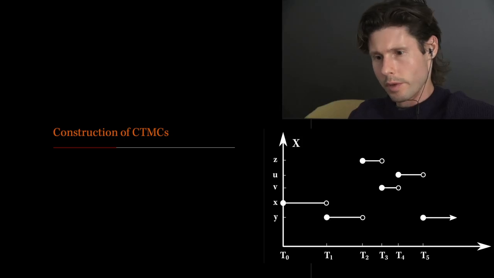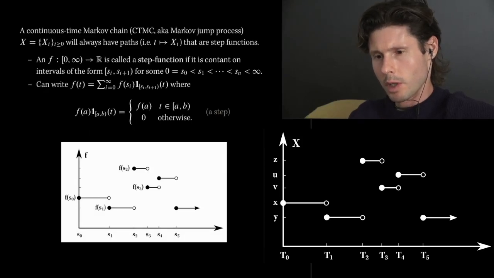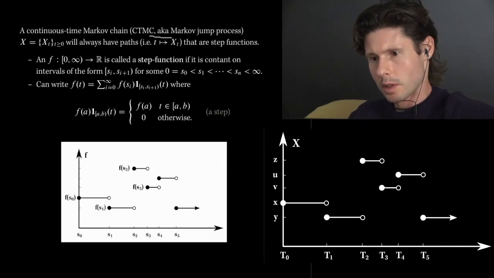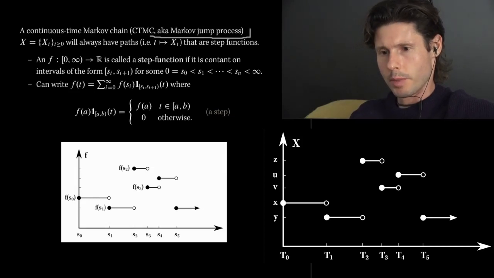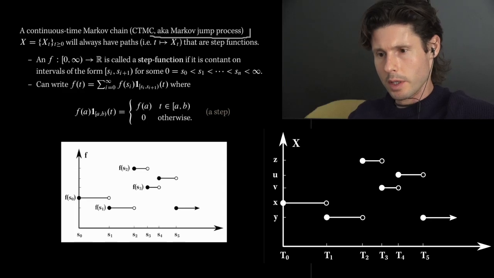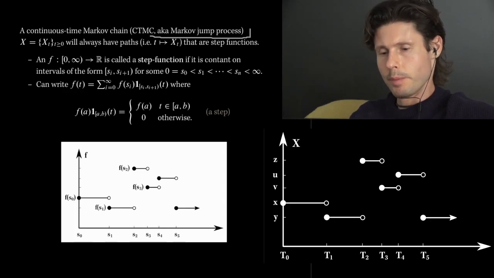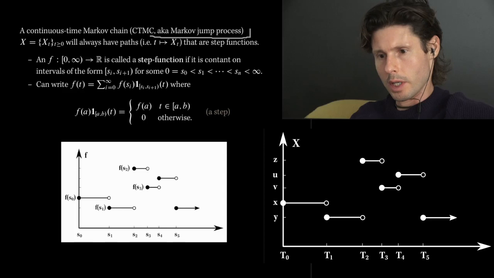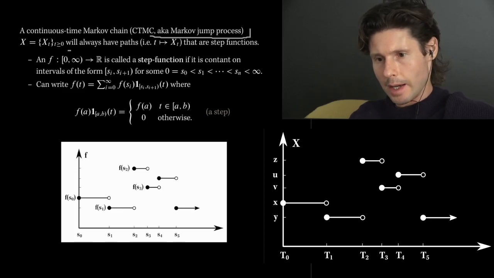All right, let's run through the construction of continuous time Markov chains. Quick side note, they are often called Markov jump processes, but they are one and the same. So we're going to have to do a rehash of the previous clip, but we're going to write things down more mathematically so one can then go ahead and solve problems.